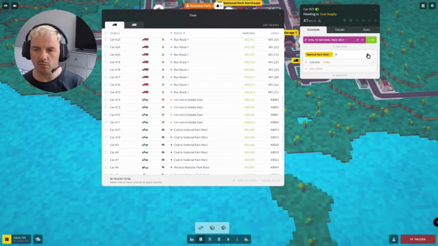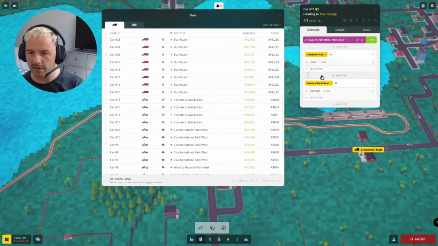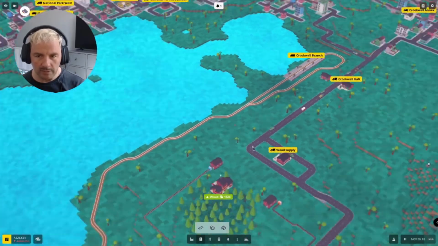It's not picking up a coal supply, it's add above, and it's picking up here at Crookwell, which is going to be a busy station, but we're going to fix that in a little bit. We just want to get it up and running, and that is now pick up a full load at Crookwell Holt. And that's providing the train does everything. So if we now go back to speed 1, let's check on our train.